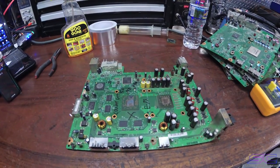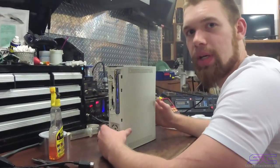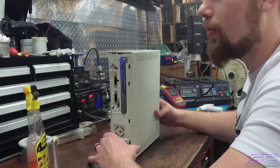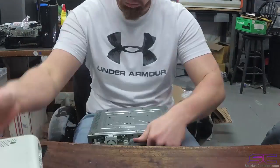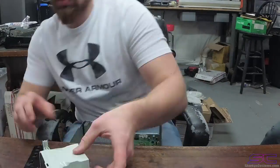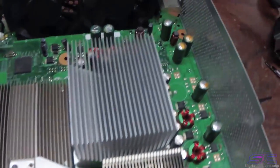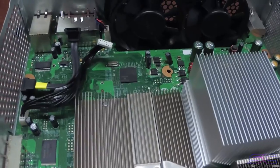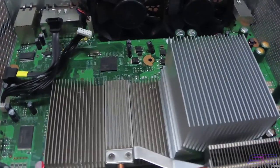Alright guys, so this console is the one that we're going to be reflowing in this video. It is a Falcon, and it is JTAGable, so hopefully we can fix it in this video. So, this console, it's JTAGable. I tested it a while back and it had 0020, so a reflow would fix that. In this case it would.